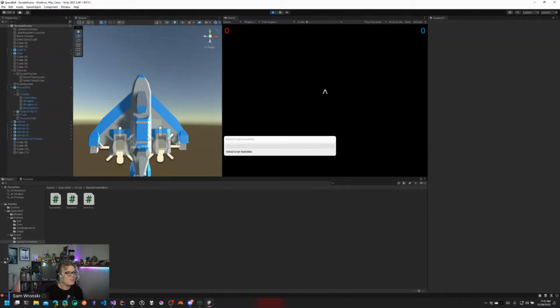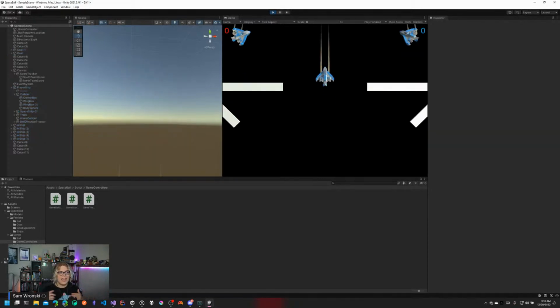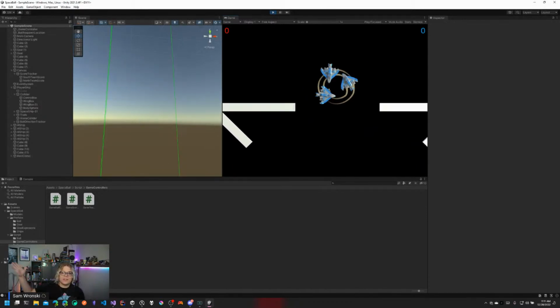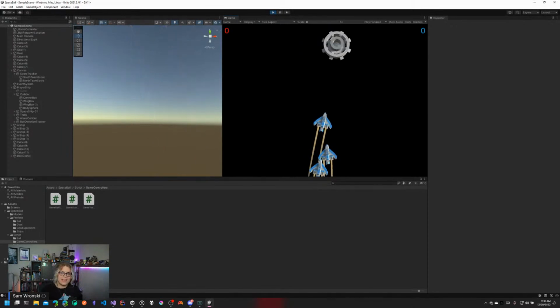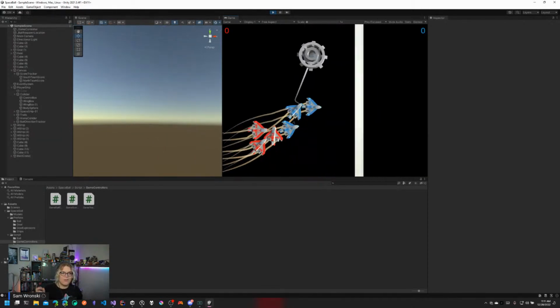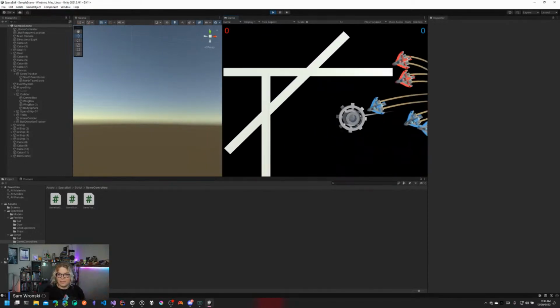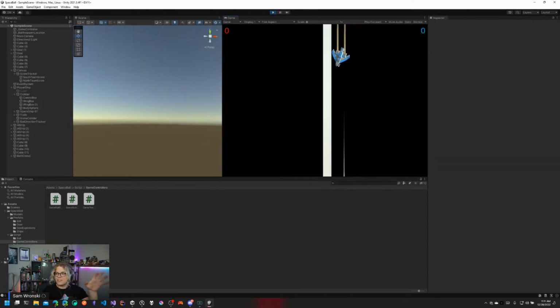And so what I would like to do is have it so that we can actually track when the player scores and update an online score counter so that the player can keep track of the total number of goals they have scored over the entire game. So over their entire career playing this game. That's what I'd like to build today.